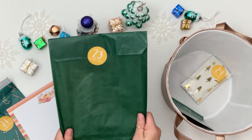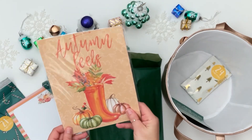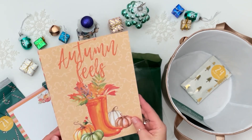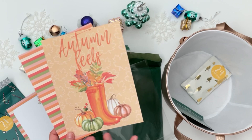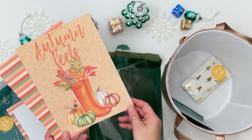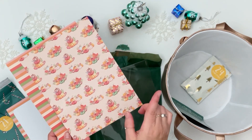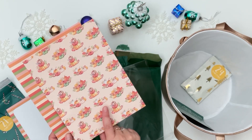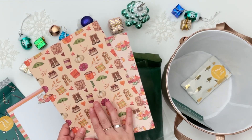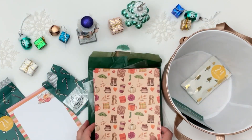Now let's do day 23. We have some decorative paper — so pretty! This is the fall collection; it goes with the other days. We have this beautiful fall scene that says 'Autumn Fills' — I love the pumpkin and the rain boots. Her paper is double-sided, so on the other side we have little pumpkins that match the other item we got in the last video, as well as the washi with the stripes. This side is my favorite print — I love it. Look at all the fall-ness! Adorable. That was day 23.